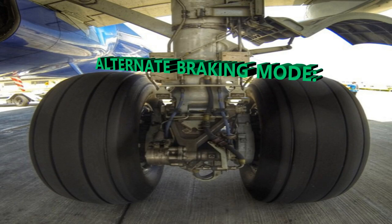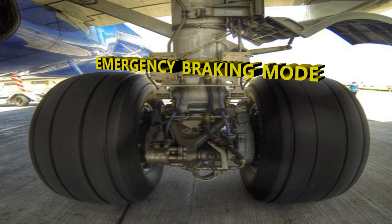Like I said before, all these signals are going on once that is applied. You've got electrical signals that are sent to open up the selector valves to control the pressure to the brakes. That's the heart of all of that. Now what about the emergency braking mode? When do all the brakes go into an emergency mode? That's going to happen when the anti-skid switch is in an off position.